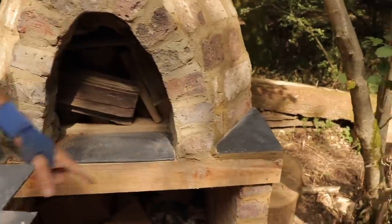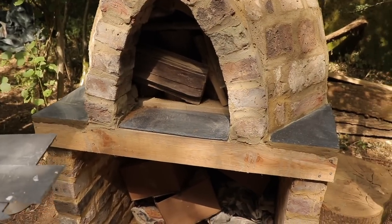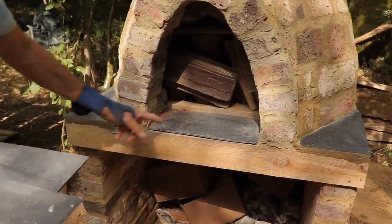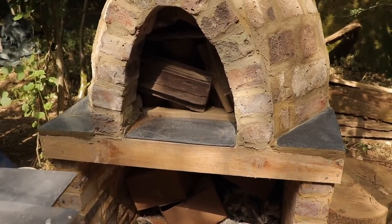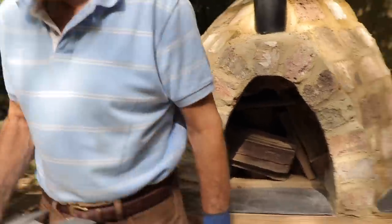So I figured just to trim up around the edges, that can be sort of washed off if you spill anything on it, fat or anything like that. It just finishes it off, basically. And the disc cutter cuts these pretty well, I noticed. Yeah, it did. That was really good, yeah.